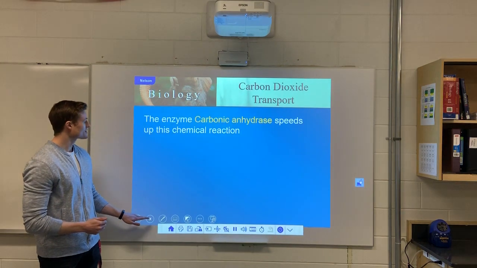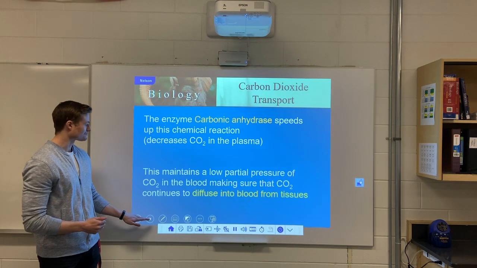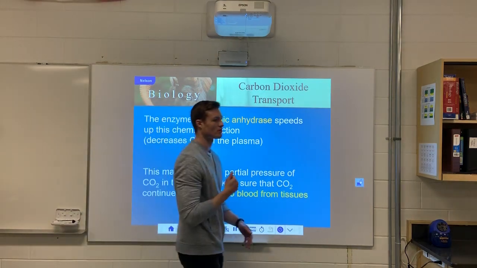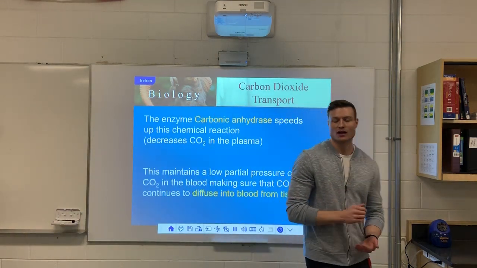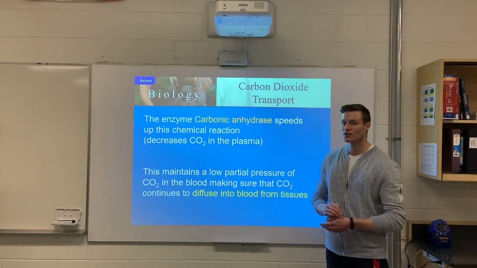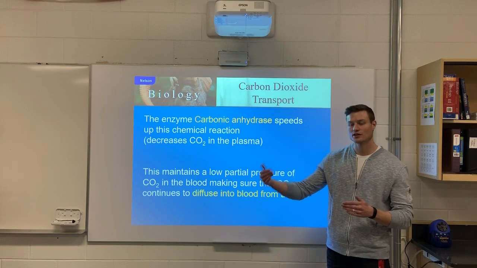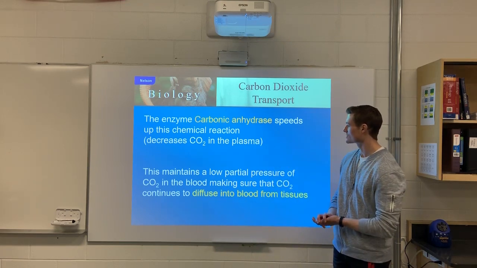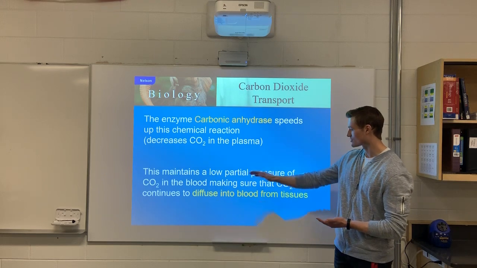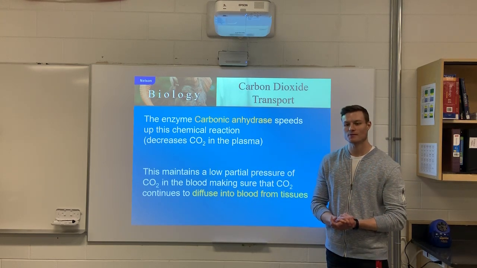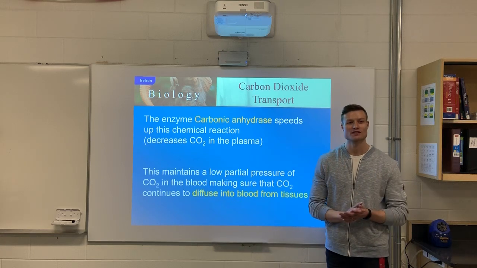Now, this actual reaction involves a special enzyme. It's called carbonic anhydrase. So carbonic anhydrase will speed up this chemical reaction, converting CO2 and water into carbonic acid. And this ultimately decreases the amount of CO2 in your plasma, which allows lower partial pressure and continues the diffusion of CO2 into the blood. So that's awesome. All right, problem solved.